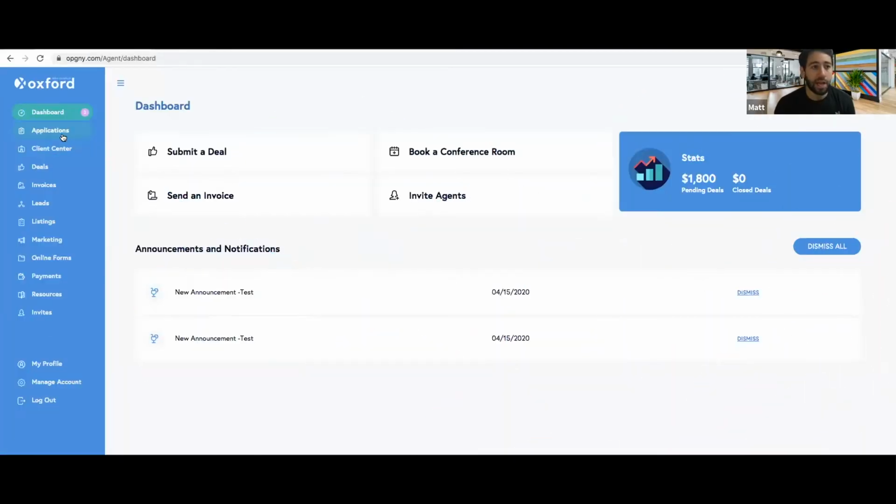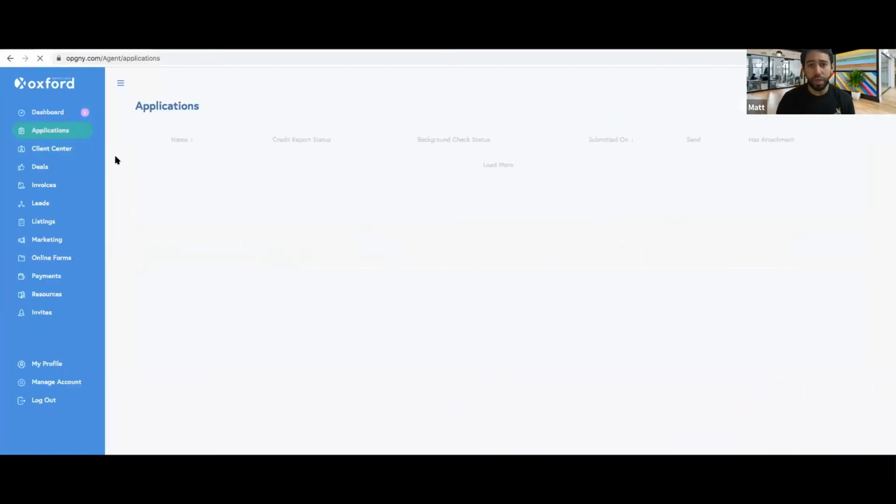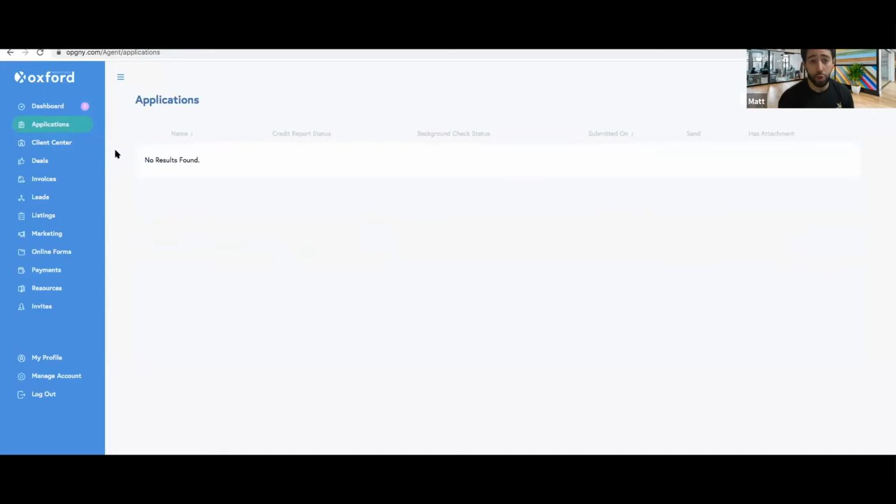Here on the left-hand side under applications, any applications that are submitted to you through the website, including credit and background check information, will appear for you here. What's nice about our website in terms of privacy, for any payment that's made to you or documentation that's sent to you from the clients, it's mandatory that they select what agent they were working with. We do that so that the information is sent directly to you and isn't disseminated out to the rest of the company. So when the client sends you any sensitive information or payment information, you're the only one who sees it. No one else sees it.